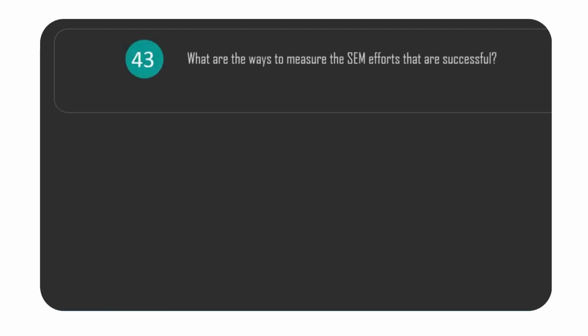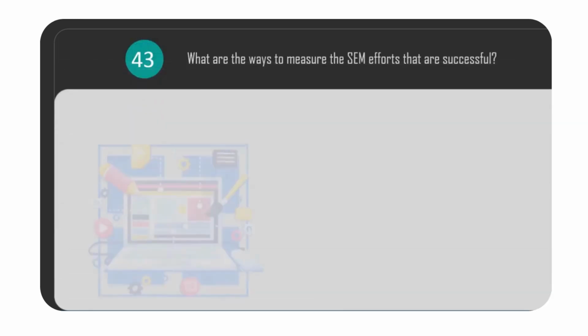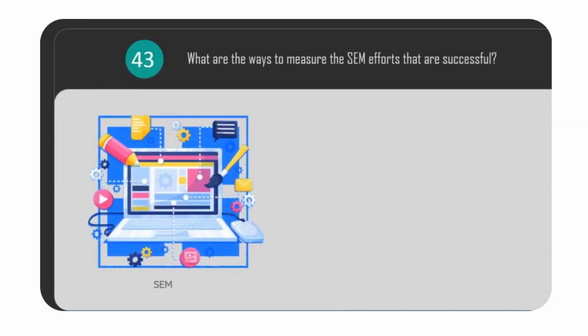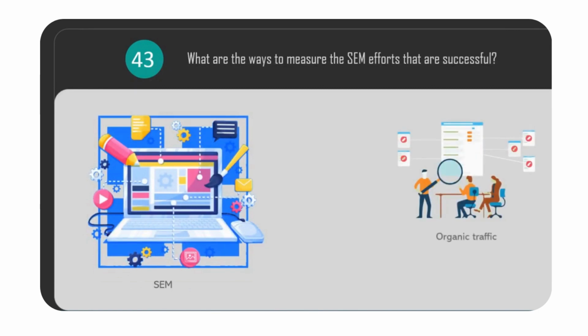Now, the next question is, what are the ways to measure whether SEM efforts are successful? So if your aim is to spread awareness, then tracking clicks and impressions on paid and organic search listings is possible. But if the objective is to quantify the brand performance, then measuring it through conversion rate is a must. So in order to generate qualified leads, it is better to track emails and queries or online registrations. So this is how you can measure whether the SEM efforts are successful.